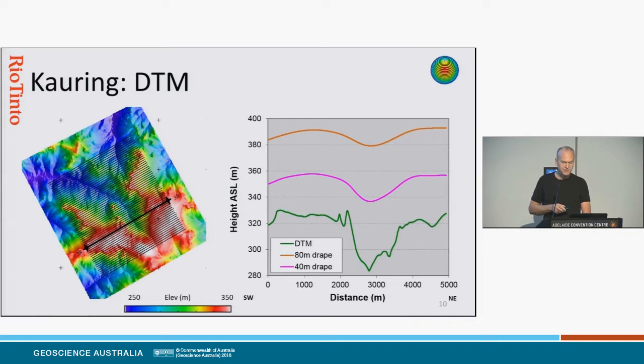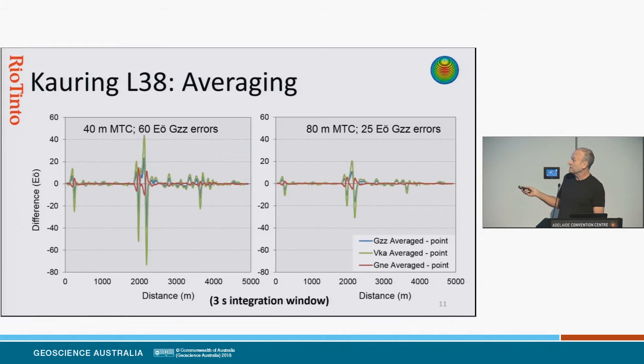So here's the Cowering test range, and it's a synthetic survey, sorry, which we set up just to test the effects of the filtering that's applied to the gravity gradient data. And we've highlighted line 38 here, which is the one that goes over this very high topographic peak, which is just barely noticeable in the photographs that I've seen. And we set up 2 drape surveys representing a helicopter survey, flying at a lower drape, and a fixed wing survey flying at a higher drape. And you can see that we're just taking a 40-metre drape and an 80-metre drape relative to the DTM in green.